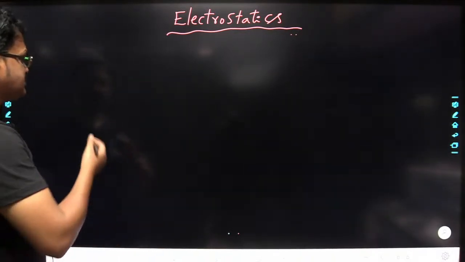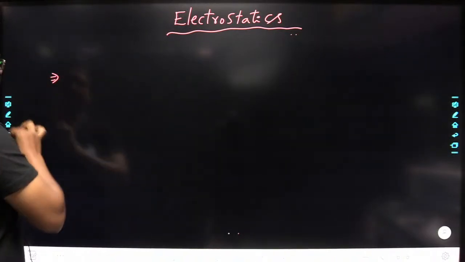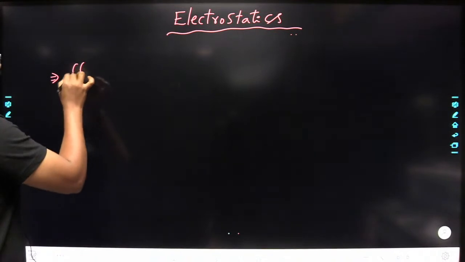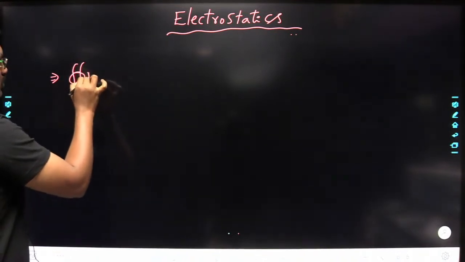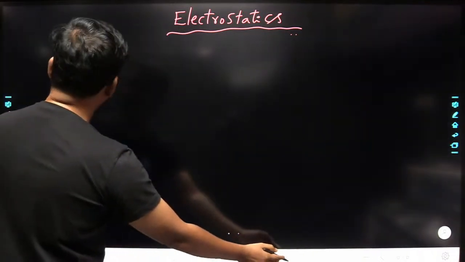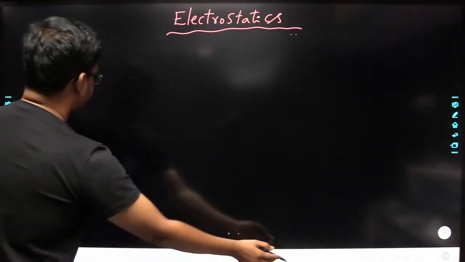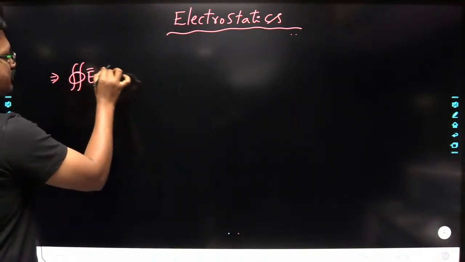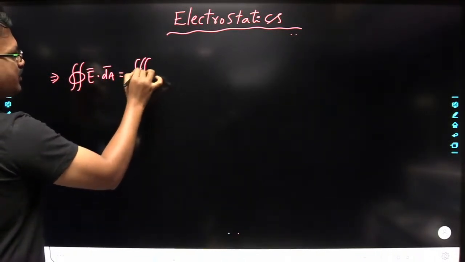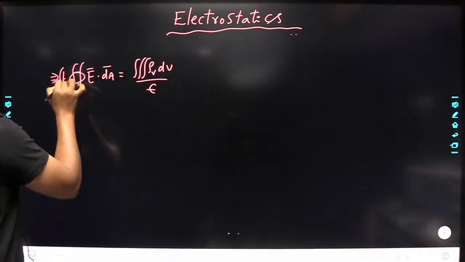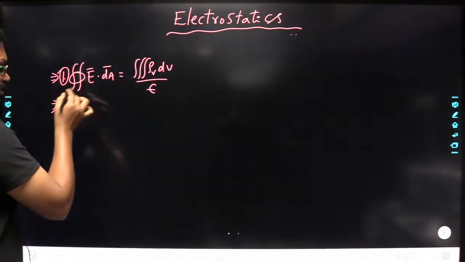Okay, see, I am simply writing the Maxwell's equations here. So what are the Maxwell's equations you are going to have? The electric flux, I am simply writing here. Don't worry about this, we will study each and everything clearly later. Just I am writing. So the electric flux that is leaving any closed surface is equal to the triple integral of rho_v dv divided by epsilon. So this is the first Maxwell's equation, that is Gauss law.